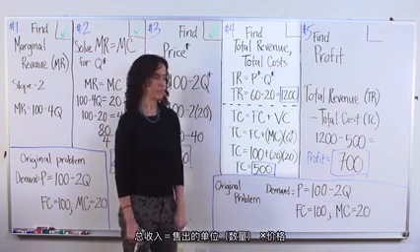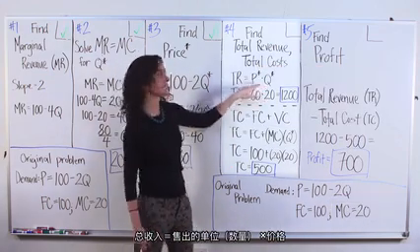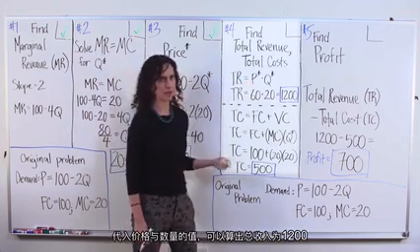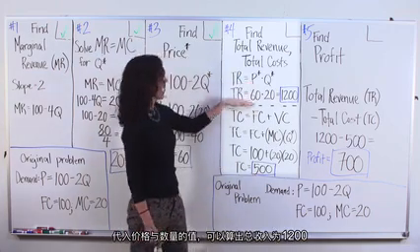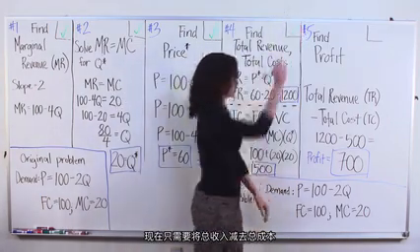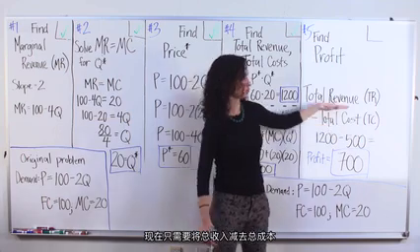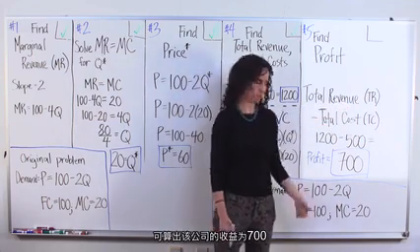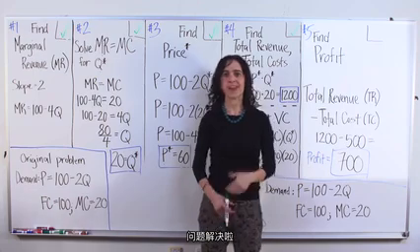Total revenue is simply the units sold, or the quantity, times the price. After plugging in our price and quantity, we'll arrive at a total revenue of $1,200. And now all we need to do is subtract our total costs from our total revenue to arrive at the firm's profit of $700. And that's it.